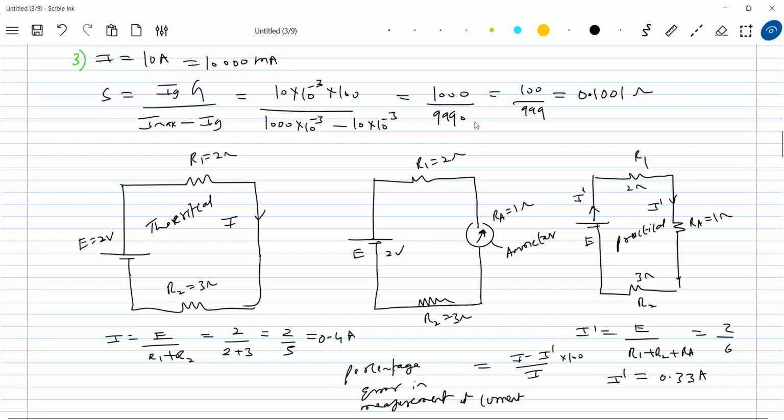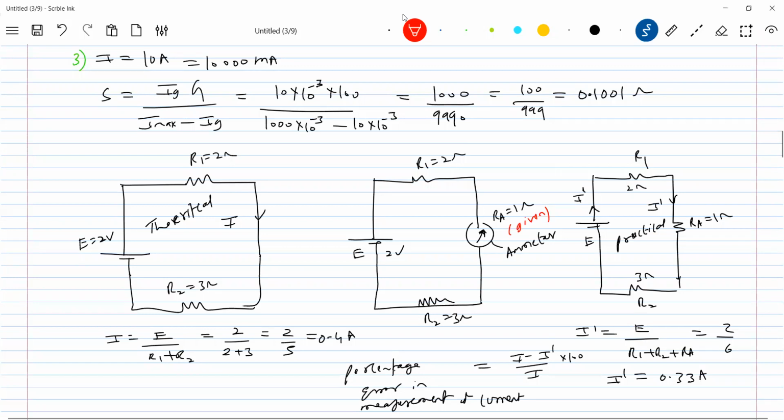The only alternative available is I should pick up an ammeter of very low resistance. Very low resistance means there should be a systematic idea of that. What do you mean by low resistance? Look at the circuit, what is the branch resistance? 2 ohm plus 3 ohm, 5 ohm. What is the internal resistance of the connected ammeter? 1 ohm. There's an assumption. The ammeter I picked up has internal resistance 1 ohm. It's given. I can pick up anything.